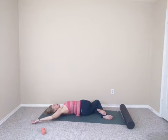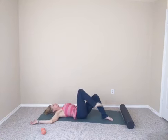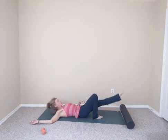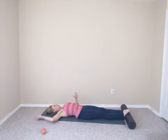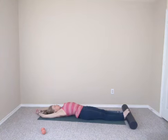Okay, turn your head back to center and then bring those knees up and then uncross. And then let's stretch the legs out straight. Reach the arms over your head here. Inhale. And then exhale it out. Go limp, whole body relaxed.